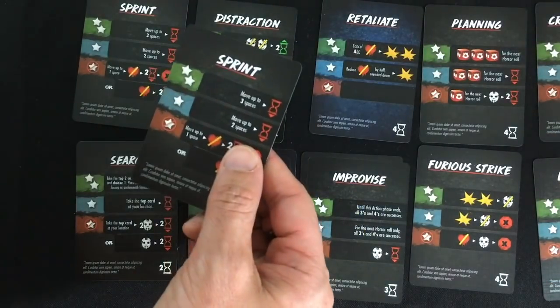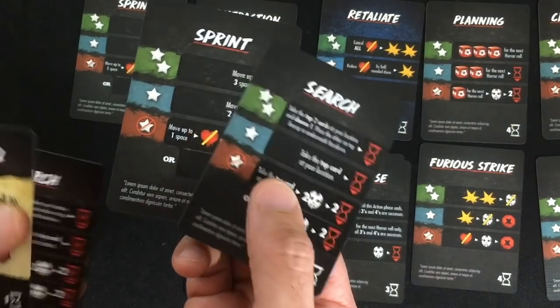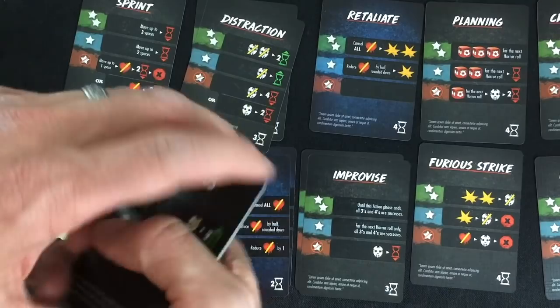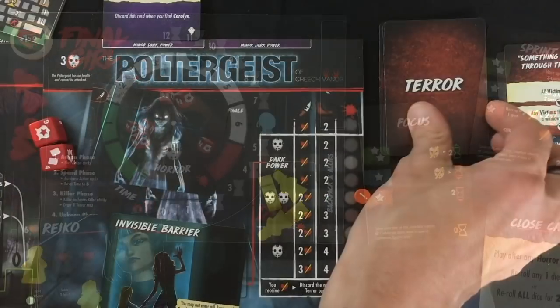Spending my four time. Let's see, I'll get a sprint and be optimistic it'll work and grab the second search. And all the cards I bought this turn will come back out, including the expensive ones and all my zeros. And at the end of the spend phase, back up to six. All right, what you got for me?